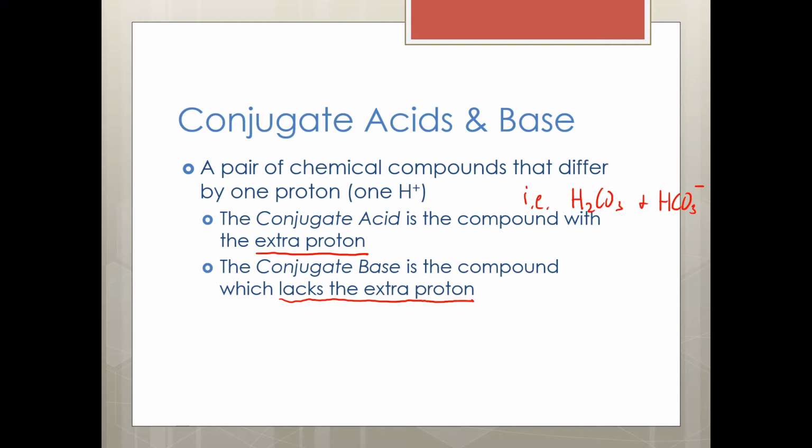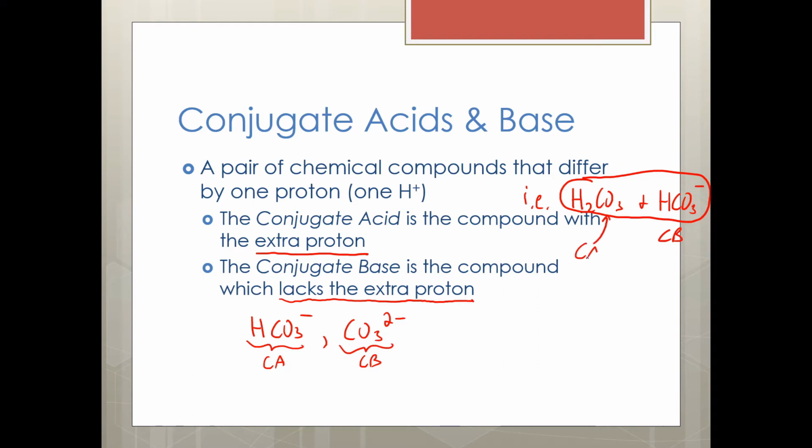Okay. It's not to say that some substances can't act as one or the other depending on the situation. So for example, HCO3 minus, depending on what it's paired up with, can actually be a conjugate acid. So here in this pairing, this is the conjugate acid, and this is my conjugate base, because the HCO3 minus has the extra hydrogen, whereas the CO3 2 minus does not. But if I go back to my first example here, in this case, the HCO3 minus is a conjugate base because it has fewer hydrogens than the H2CO3. So this is my conjugate acid.